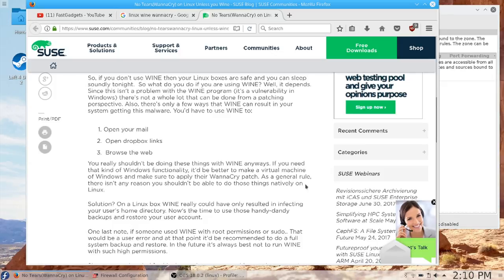So let's say you were running a game and it did need to access the internet in order to be able to play. So you're playing an online game. Would you have to worry that you could have your system infected? And the answer to that is really no, because that game is going to use a specialized connection and port. And by default, Wine is not going to be vulnerable to the port scanning that WannaCry does, even if somebody on a network that you were on had their system infected with WannaCry and it was trying to replicate.